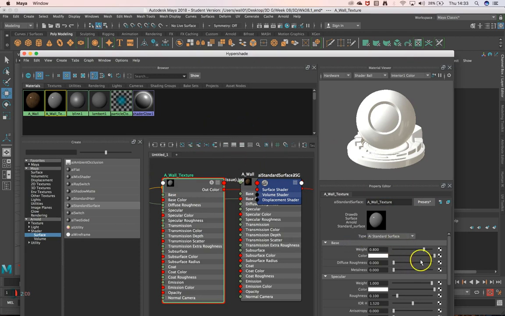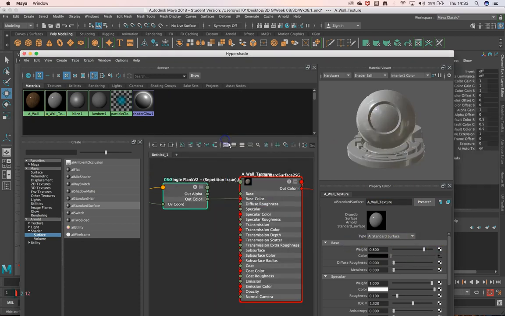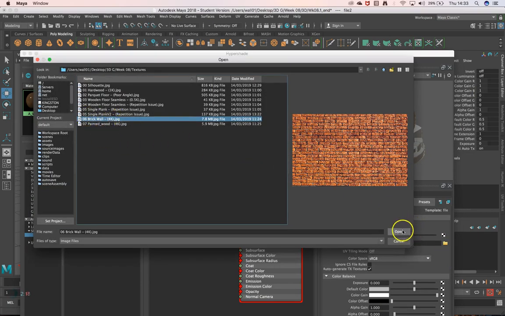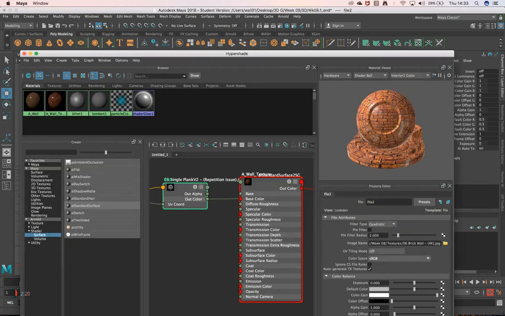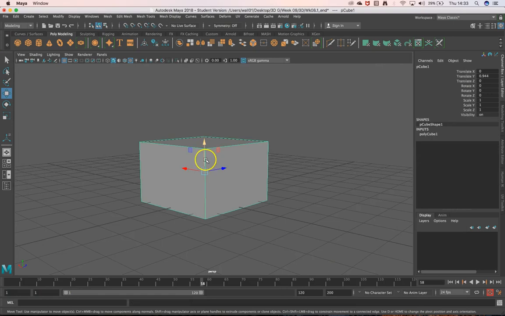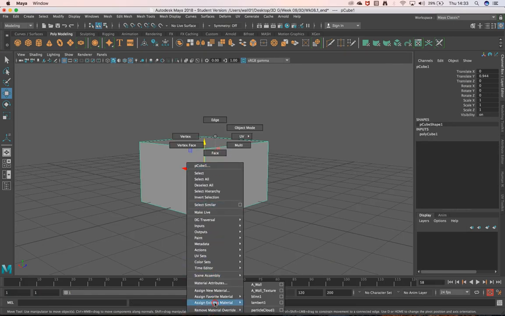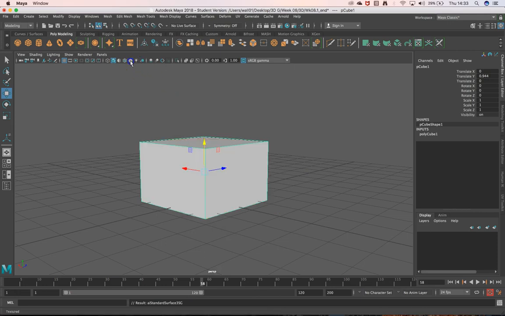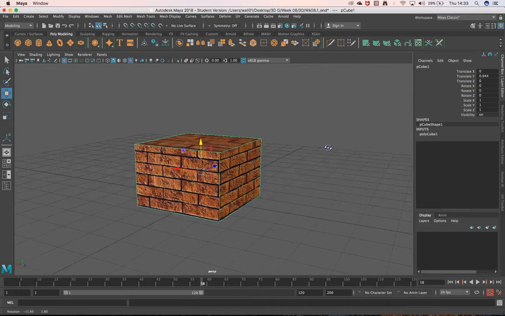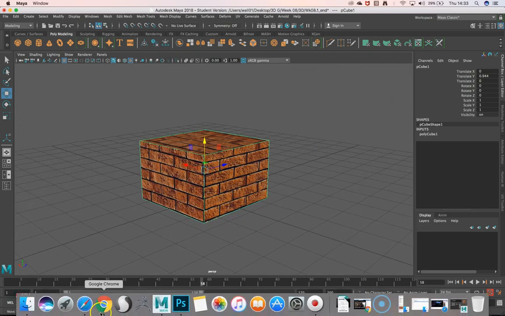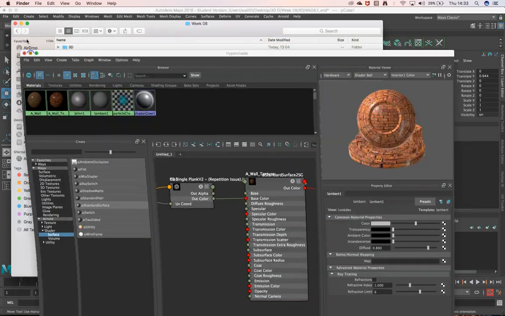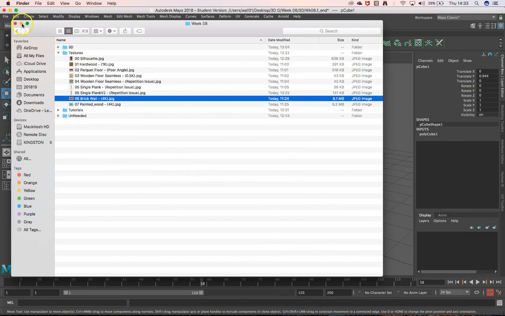Okay, and then the next thing we're going to look at is again putting the colour in there. File, we'll load up our file, and we're going to go into our brick wall texture. We'll open that one up, you can see it on there, and we'll apply that to our object. So right click, existing material, here wall texture, that's the new one, that's the old one, that's the new one. Make sure you've got this turned on, otherwise you will not see any texture. We can see it on there, it's working reasonably well. That clearly is not the entire texture map. You can see in there, it's a huge square texture map, and it's not tiled very effectively onto here.